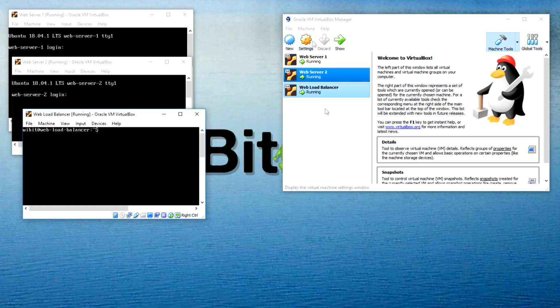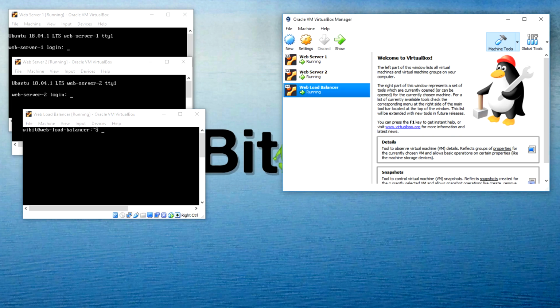So, all right, I am finally back. A little bit of time passed, although you didn't notice. So I actually had to add RAM to the virtual machines to get them to work. I was just using a little bit too little RAM, but I got web server 1, web server 2, and the load balancer up. So what I actually did is I just deleted them and rebuilt them, no different than I did before, and I'll have the instructions down below.